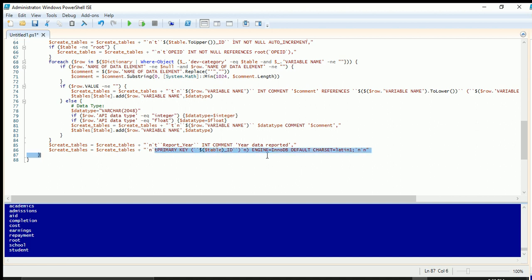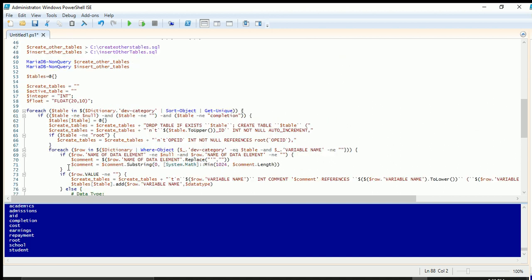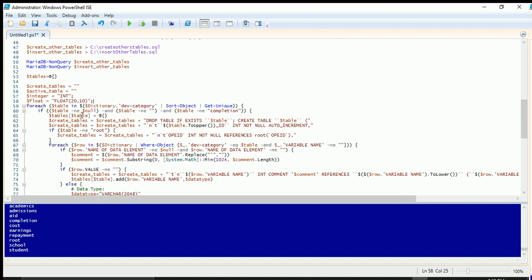Then we're also going to set the primary key to whatever the table name is, _ID. That's our primary key, the auto increment field that we used. Set the engine to InnoDB, set the default character set, put a couple carriage returns in so it's nice and clean. And that's it. So this should create our create statements for these big tables that we have to create.